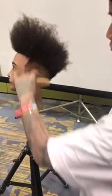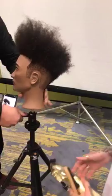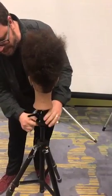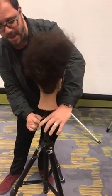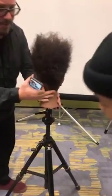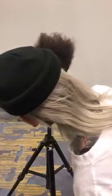Awesome. Let's start to turn this mannequin around this way, so that we still have that nice background. And this is the universal swivel tripod, which is great for education, because it also has this. You just pull it down and you can spin the head around, but I'm going to turn it all the way around so you guys can watch Sophie start to work in the back here. So let's pick up on that, Sophie. Let's see you do some fade in.